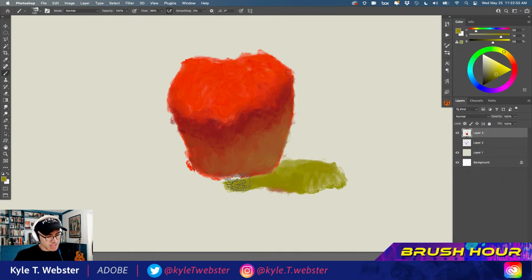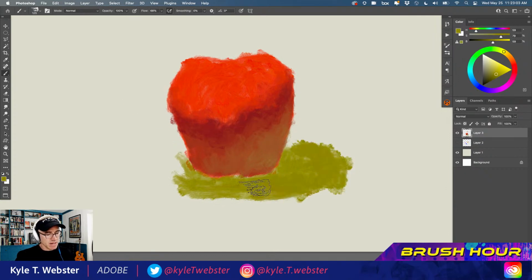Okay, that's reflecting up into the skin of the apple, right? And then what I could do is add a shadow there. So I'm going to go a little cooler, move it back this way, come down this way. There we go. And I'll throw my little shadow there.